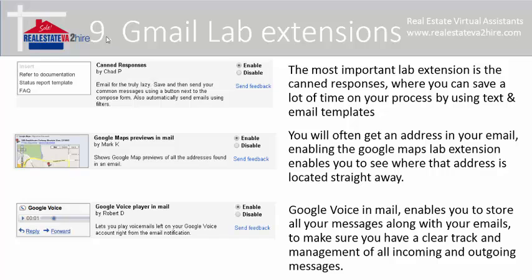Now there is a bunch of different lab extensions, but the three that you want to get hold of are, first, the one called canned response. The reason why canned response is very effective is that you can basically do email templates, right? So for your seller leads, for example, if you always send people the same specific text saying, hey, Mr. Customer, I saw your property on Craigslist. Is it still available? And then maybe below you have a message saying, by the way, are you the seller, or the owner of the property, or are you a real estate agent, for example?